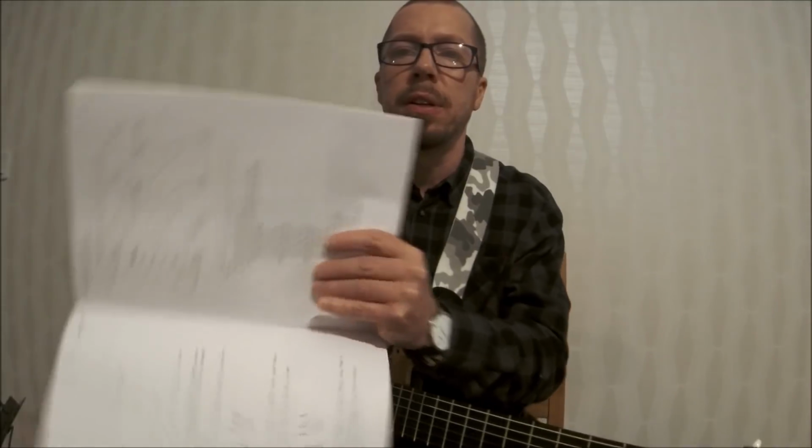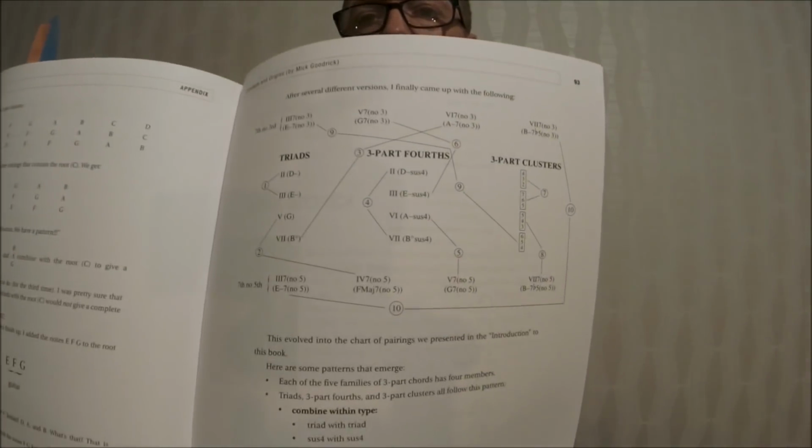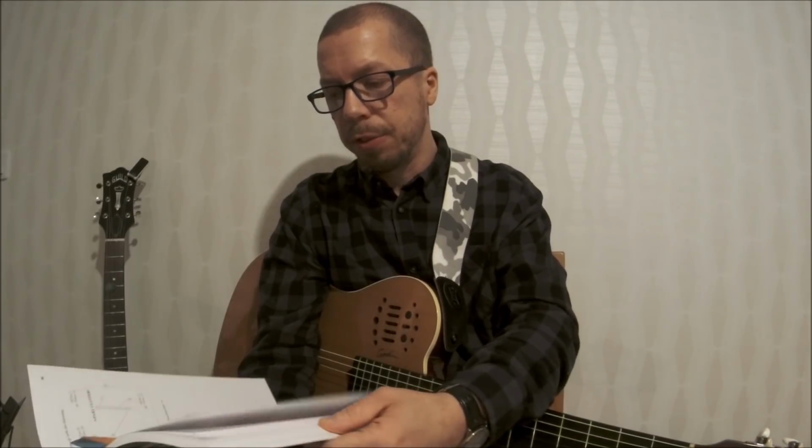And then there's this, all the possible combinations, and so if you're into that kind of stuff like theory, this is definitely a book for you. So yeah, the way the book is designed, you do it over Stella by Starlight.